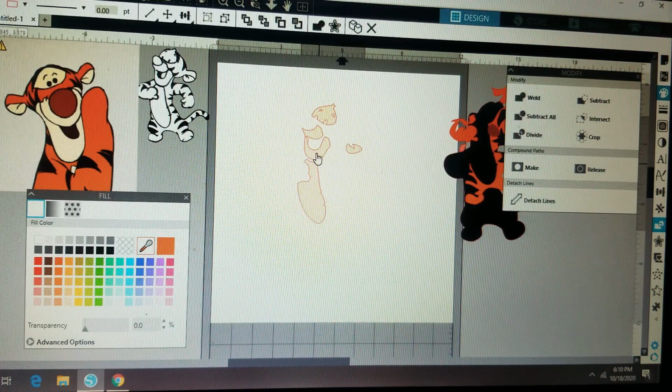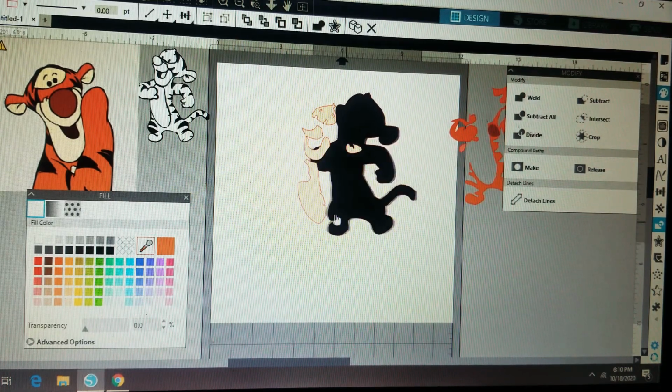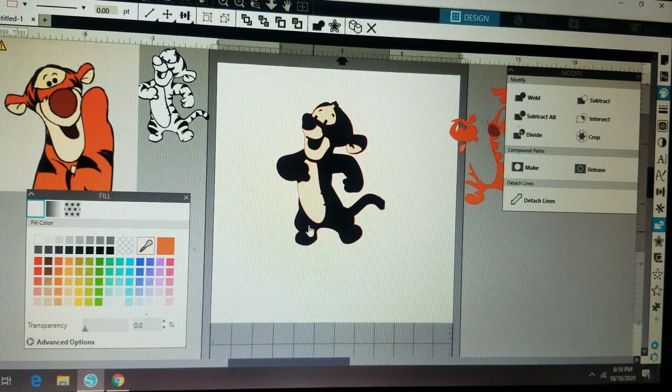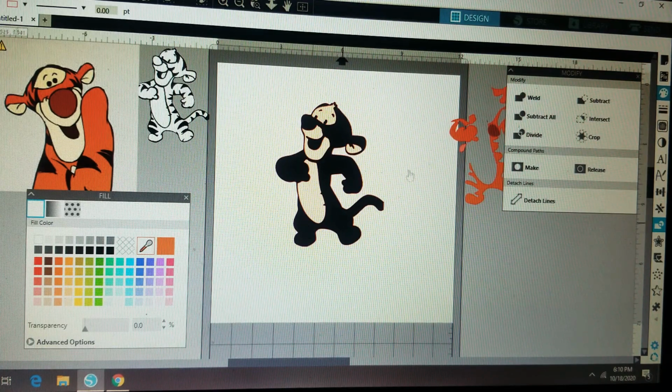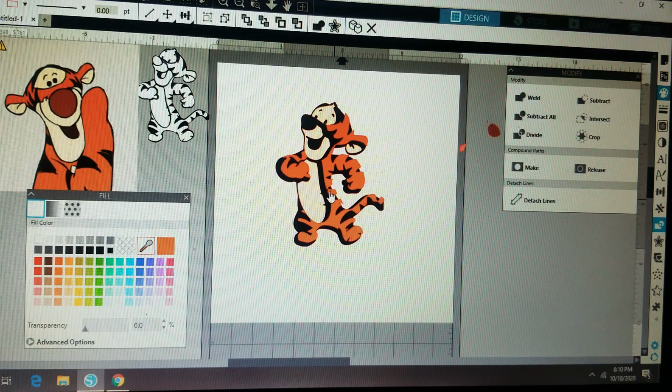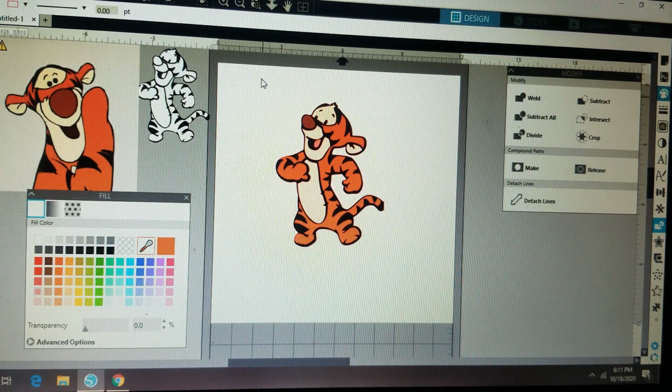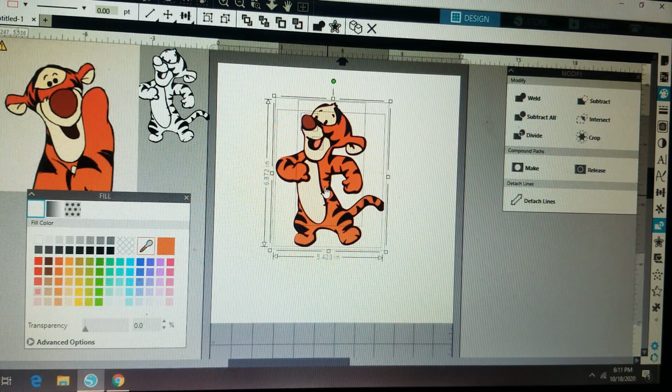And this is why I say you can do that and save a cut, is because the eyebrows will just show through his body since the body is black. And you can lay his coat back. Place his nose and his tongue, and there you go. That's you created your own SVG.